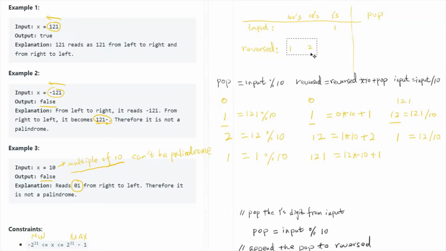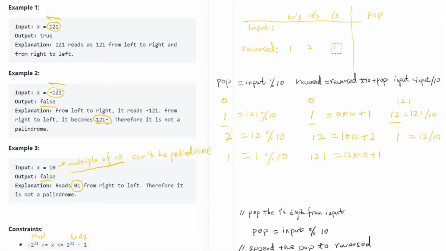So we shift these 2 digits to the left. The pop equals 1. Now after calculating, the reversed equals 321, we append the last digit to the reversed.